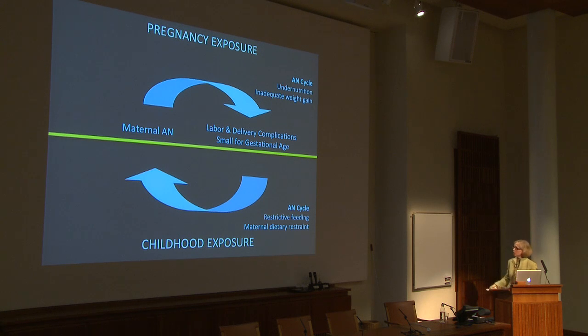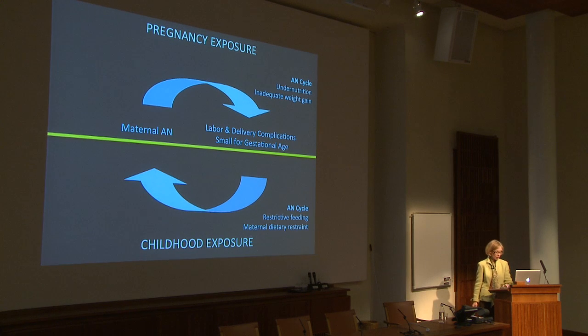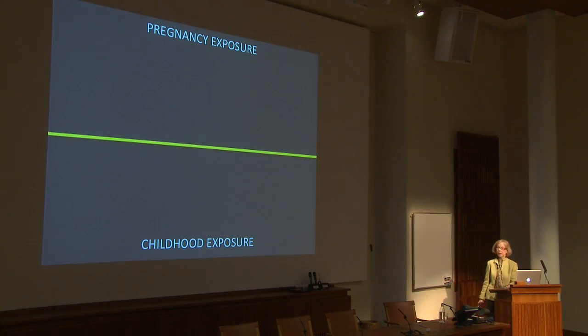And then those children grow, and the issue is, during childhood, do we find that mothers with a history of anorexia engage in restrictive feeding practices, or if they're still suffering from eating disorders, might they be modeling maternal dietary restraint to their children? Now, a caveat. This is not a mother-blaming cycle. This is a way to break the cycle and to provide mothers with histories of eating disorders with assistance all the way around the cycle, which we will illustrate as we go through the talk today.